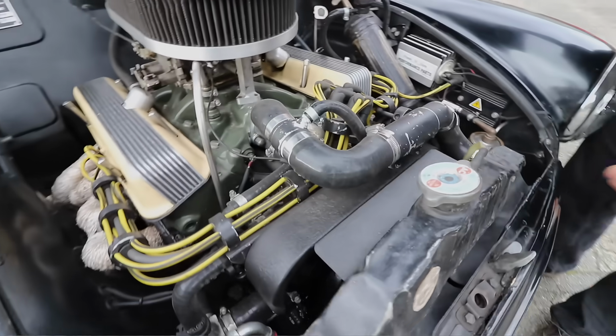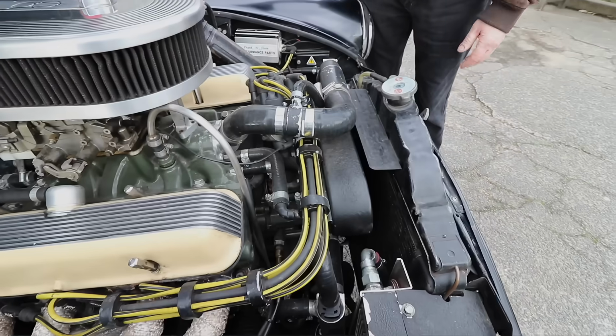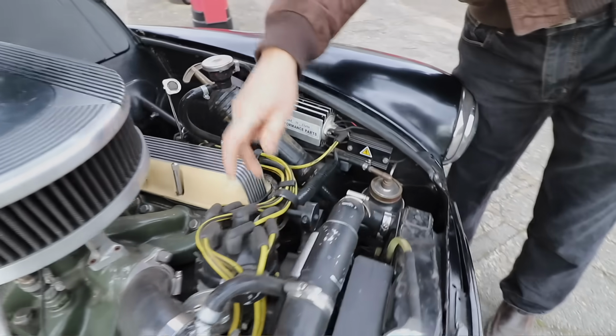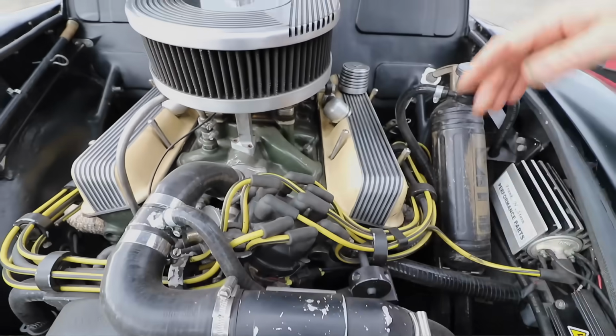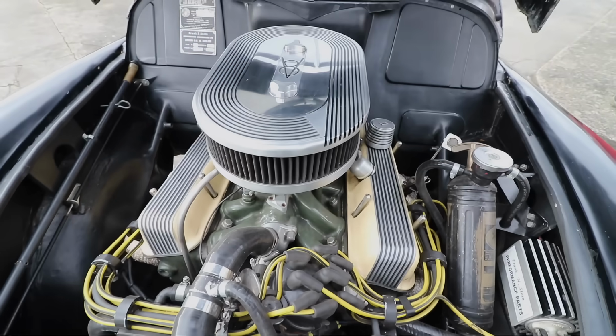The radiator's from an Opel Monza, and this top part here is a dummy. That's my windscreen washer bottle. The header tank I made from a fire extinguisher. This takes the air bubbles out of the top of the cooling system, and then there's 2 pipes into the radiator to give you a flow. So when I fill the car, I just fill it brim full, and there's no air bubbles, and you get a decent cool.